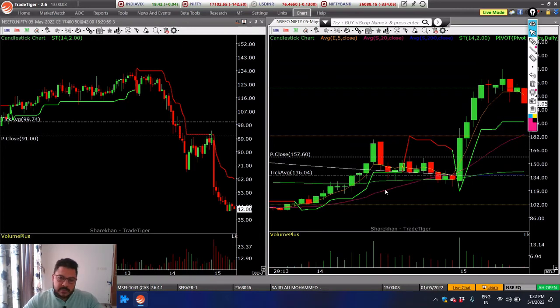You can do this even if you're having a separate job, or you are also having any business. You just have to see where you have to take an entry, put your stop loss in the system and leave it. Okay, and after some certain point of time, you see where it is trailing and keep moving your stop loss. That's it. If you have to keep a watch on the chart, nothing else you have to do. You have taken an entry, you have kept a stop loss, keep trailing, and then exit.